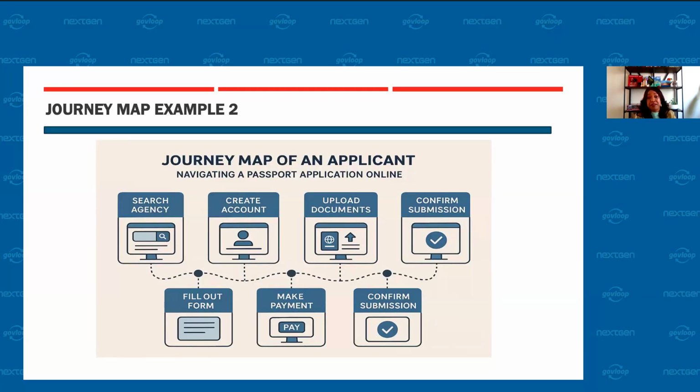This is a journey map of an applicant navigating a passport application. And this is probably not how they do it now. I'm sure I have some state folks online like, I think not. This is just an example. I know state, you guys are backed up right now, so sending hugs and kisses to you because I'm sure everybody's trying to get a passport. So yeah, you can also do it digitally, electronically, when you're just mapping out what you're trying to solve for or what the journey of that customer is. And that customer, like I said before, can even be a colleague.